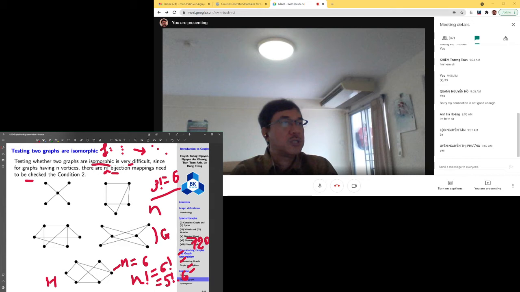So we move on with this one, after realizing that testing two graphs to be isomorphic is not easy. Okay. So take a look here. How many nodes are there in the graph here? Number 5. And the right hand side also number 5. Okay. Then is the one here isomorphic or not? How can we check that?